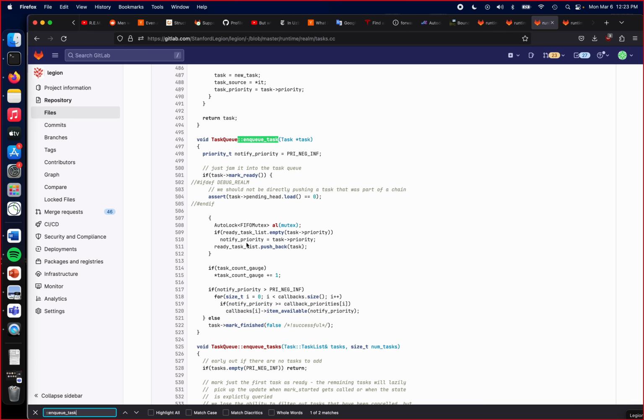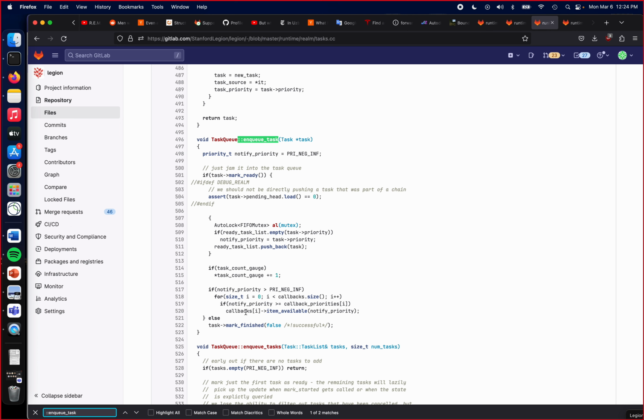There's a thread pool for most of these processors that's going to come through and execute these tasks. So you have to tell those thread pools that there's work available in this task queue, if they're not already up and pulling tasks off of it. That's what these callbacks help facilitate.